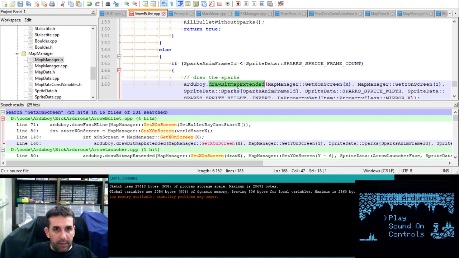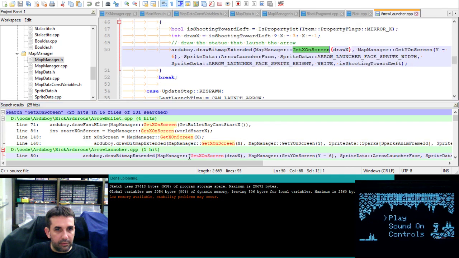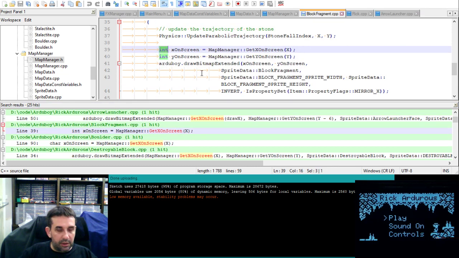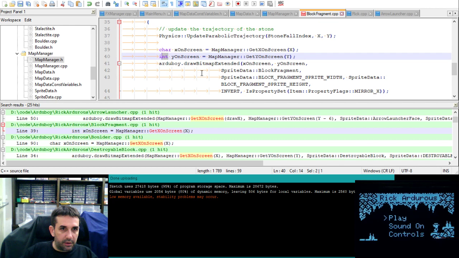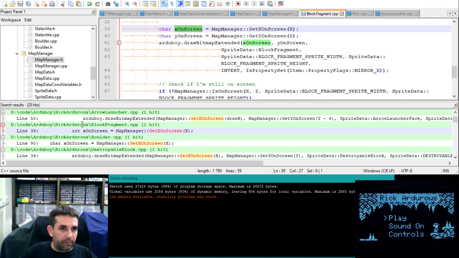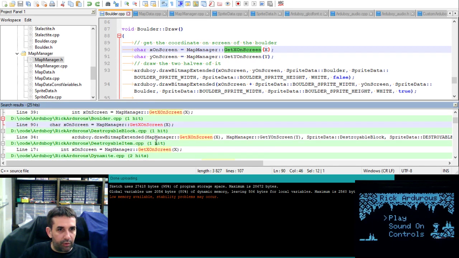And this one, draw bitmap extended, is already given a char. Okay, arrow launcher, draw bitmap extended. This one, char, for the block fragment. And then it's used here and here. So the boulder, I already changed the boulder in the previous commit.